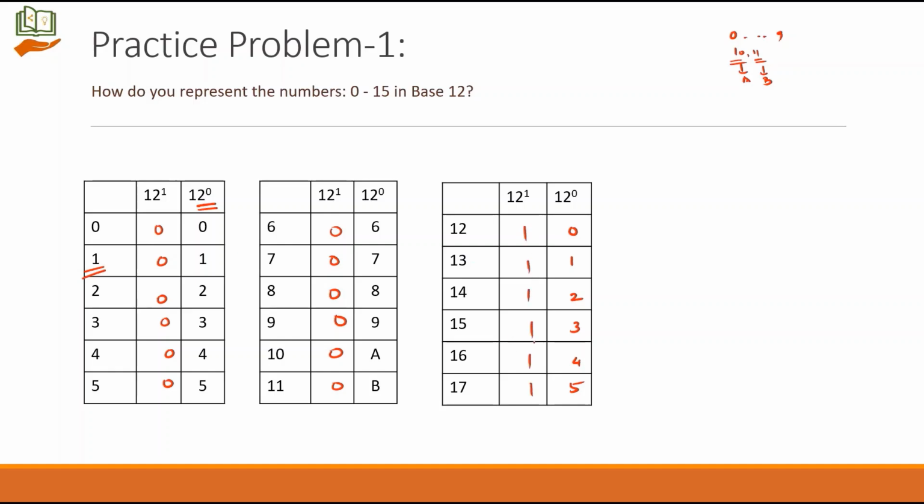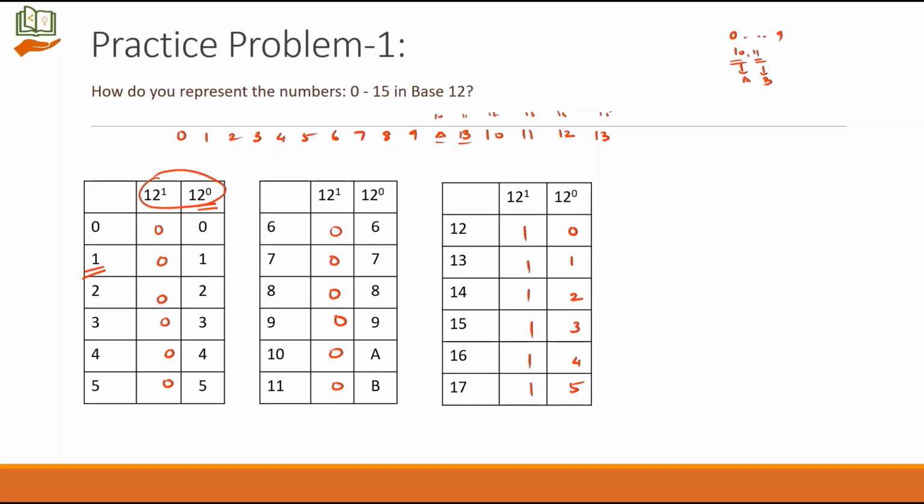So now what are the numbers they are asking? They are asking from 0 to 15. So it is 0, 1, 2, 3, 4, 5, 6, 7, 8, 9, A, B. Then we have 10, 11, 12 and 13. So this stands for 10, 11, 12, 13, 14, 15. So this is how we will be writing. Once you have 2 digits in a base number, you will automatically get into this power conversion. That's why we are using A and B notation.